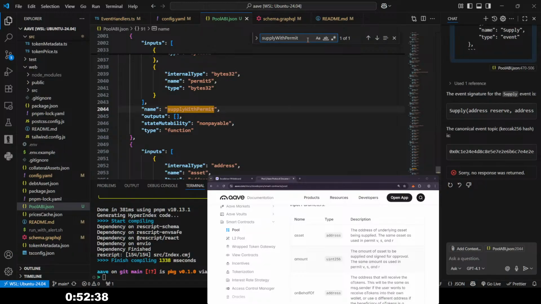Yeah, as you can see, there is only one function with this name and there is no event with this name. So whatever happens, if you call the regular supply function or the supply with permit function, it's still the same.